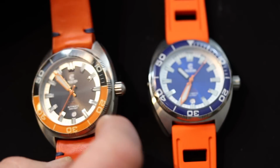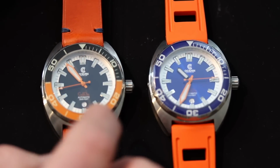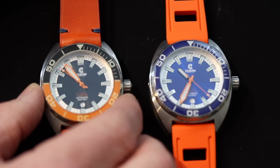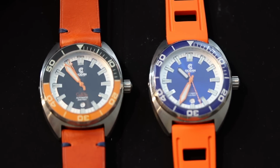Now every single Ocean Crawler Core Diver is only being made in an 83-piece limited run of each color. So there's gonna be 83 of the blue, 83 of the black, orange, as well as the other colors. At the moment, there are 6 different colorways.